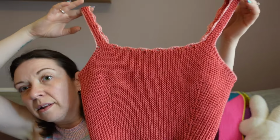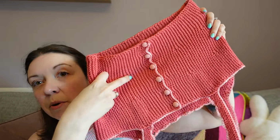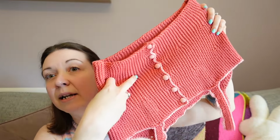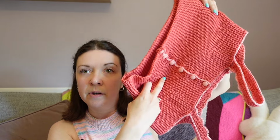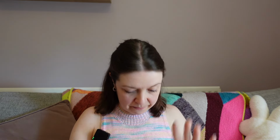So the width between the bust shaping, I think I could make narrower. And I think the space that I need, the extra space, is on the back here. So what I could probably do is knit these straight panels a little bit longer next time before I do the shaping, which gives me more space on the back rather than more space on the front. But I think it's a perfect pattern. I would really recommend it.